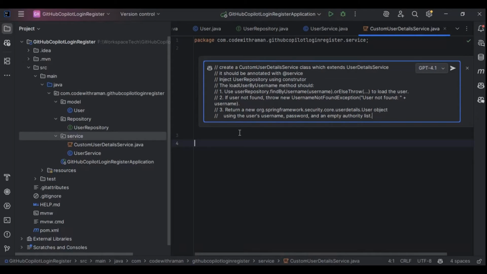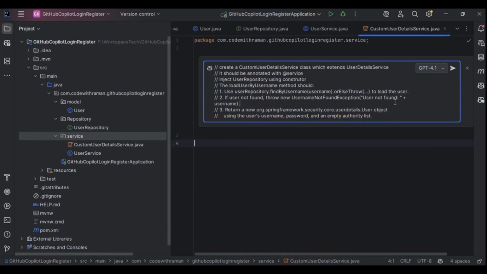The load user by username method should use the user repository find by username method we have defined, or else throw, but we haven't taken the optional in our repository, so I'll correct that. If the user is not found, throw user not found exception. Return a user object using the username, password, and an empty authority list.